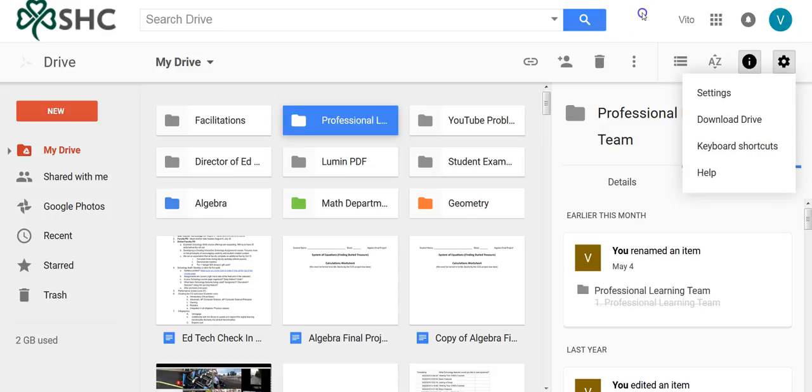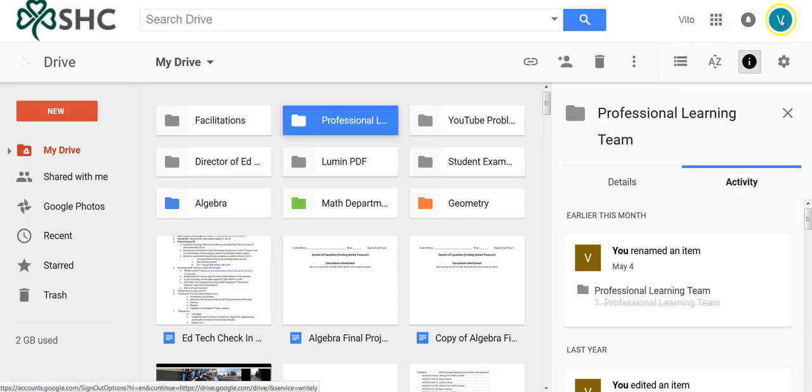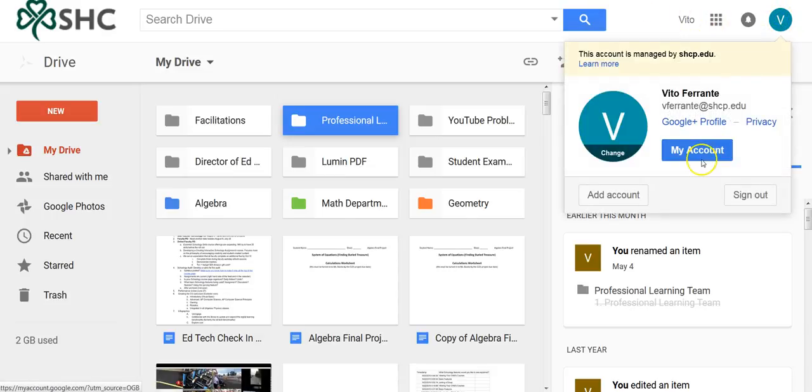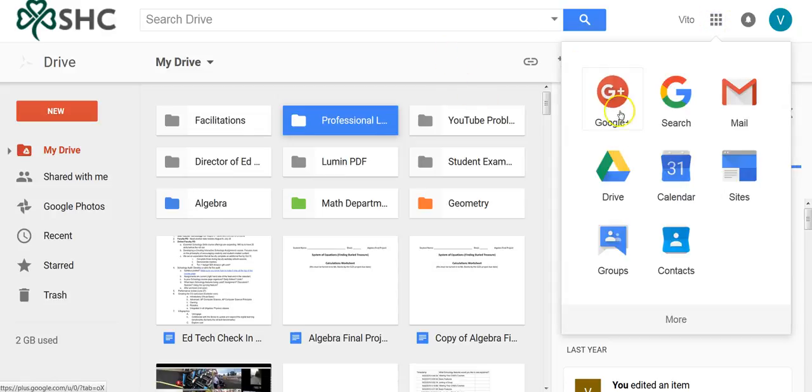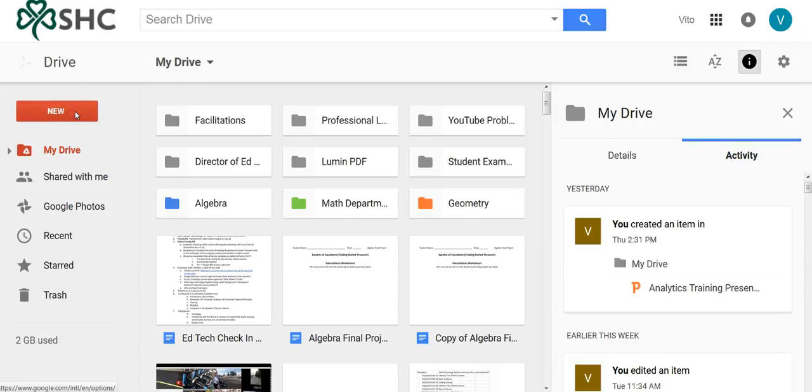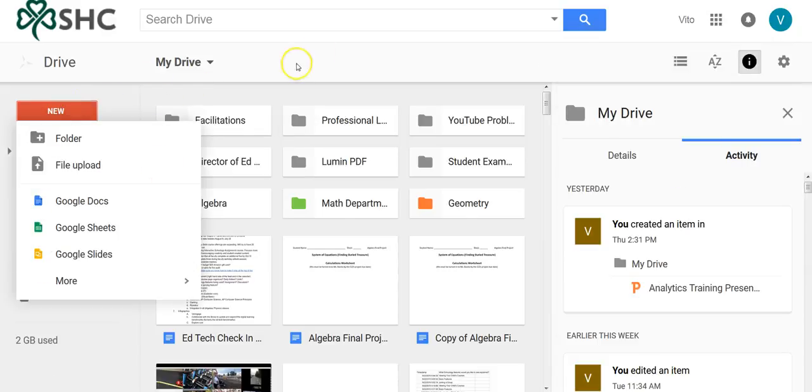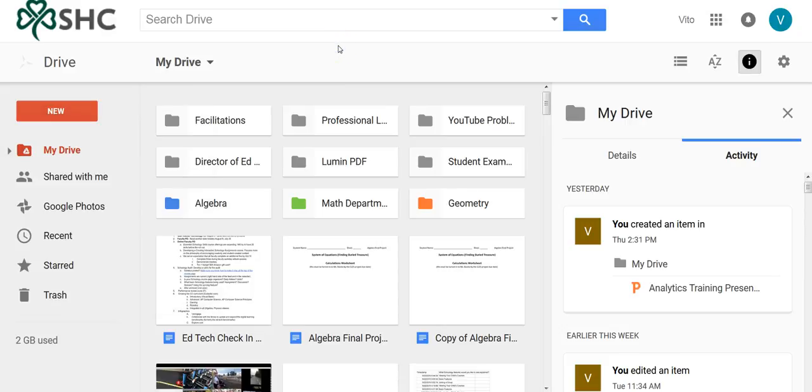So again, when you sign in to your Google Drive, okay, you remember that the shcp.edu is automatically a Gmail account. Gives us access to all these wonderful suites and all these apps that is done through Gmail, and open to the drive, and then you'll have access to all these things here. Okay, I hope that was helpful for you as an overview.